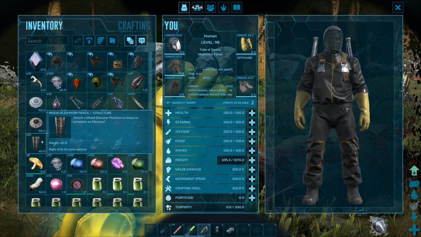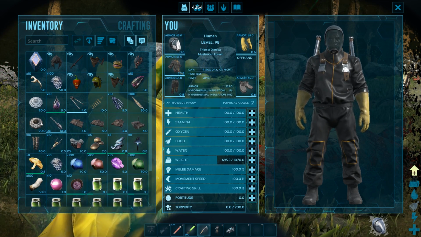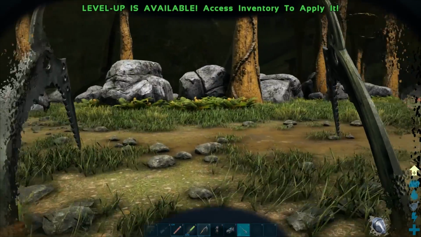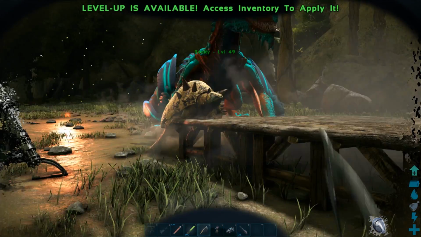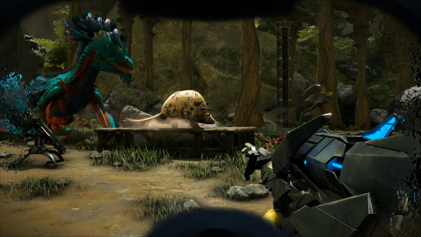We got a wood elevator track. Yeah, so we've got all the wooden elevator stuff, which we just saw, which is cool. We've got what I showed in another video, the boss battle video, and if you haven't seen that, you're gonna wanna look at that one. So we've got the railgun, which I'm gonna try on that little son of a gun over there. So give me one sec.